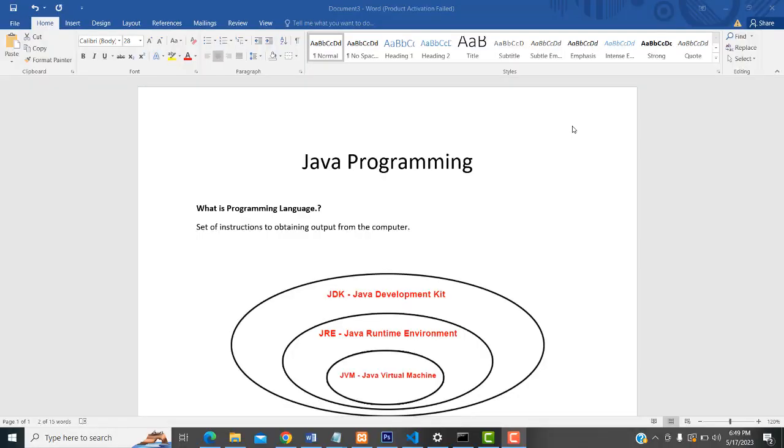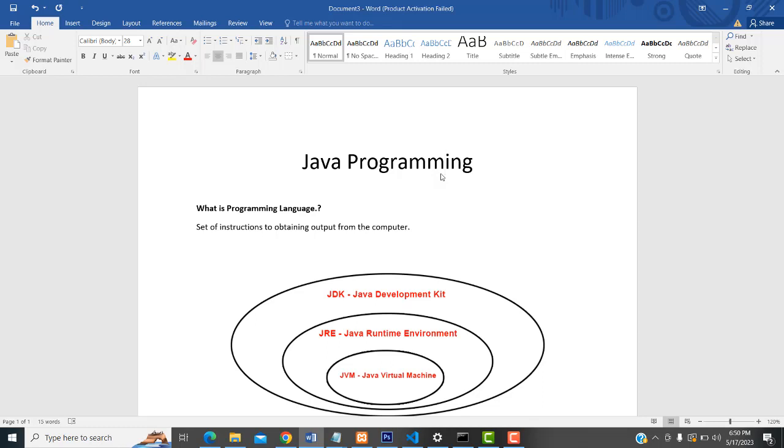Today I am going to teach Java programming along with the interview questions. If you go through the interview, the most important question they frequently ask is: why did Java become famous? You can answer it: Java is a platform independent programming language. What is the meaning of platform independent language?